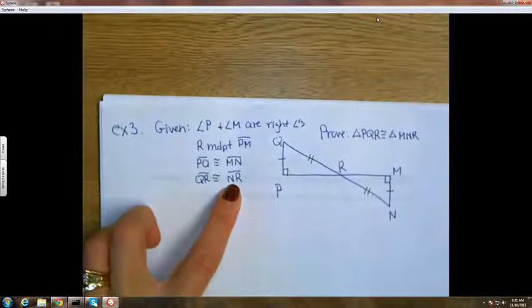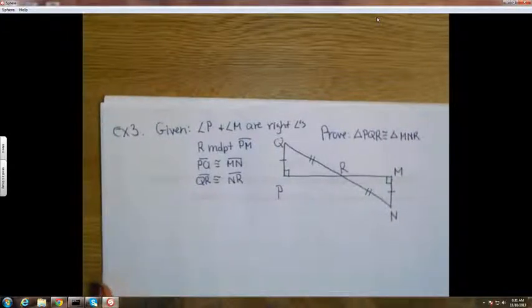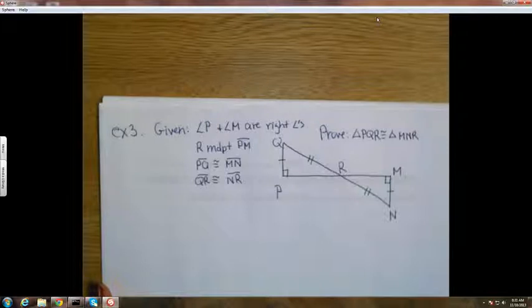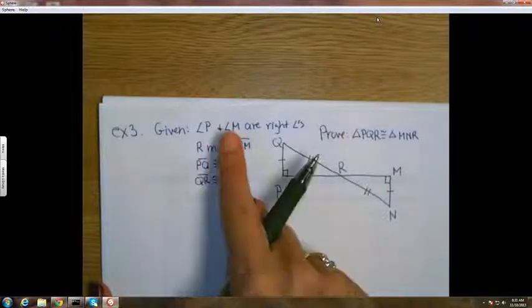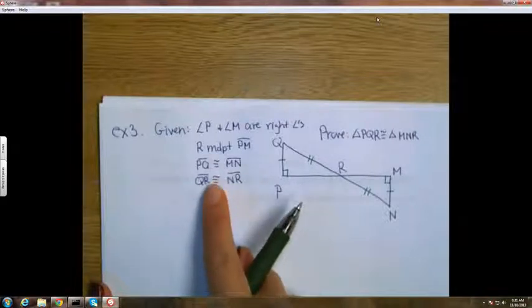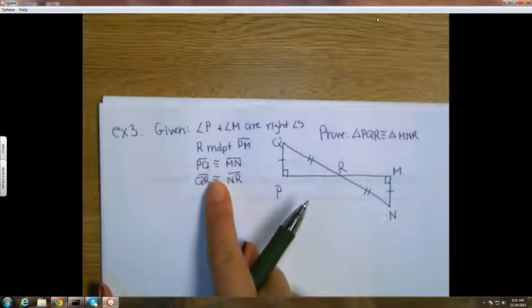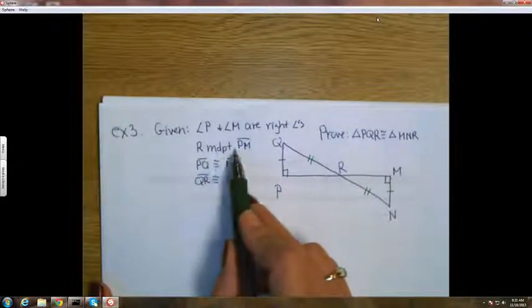All right. Our goal is to get the triangles congruent, which means I've got to get 6 congruent things in my proof. Let's see, how many congruent parts did they give me? In the given, how many congruent statements do you see right now? 2. They only gave me 2. We've got to come up with the other 4. This is going to help us get 1, this is going to help us get 1, and there are 2 more in the picture.